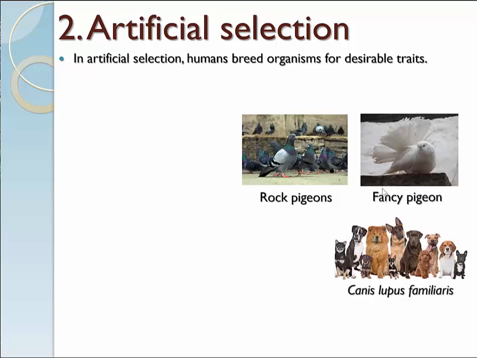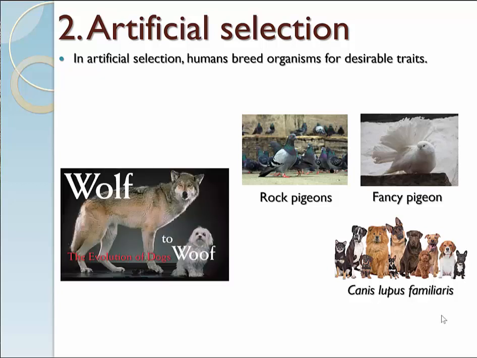And an even better example is dogs. The variation in dogs is not matched by any other species. If you look at the different types of dogs and compare this with cats, cat breeding has been going on for a long time, but we don't see this kind of variation in cat breeds. So dogs are really an amazing species in terms of the variation that can arise through selective breeding. And all the evidence points to dogs having evolved from wolves.